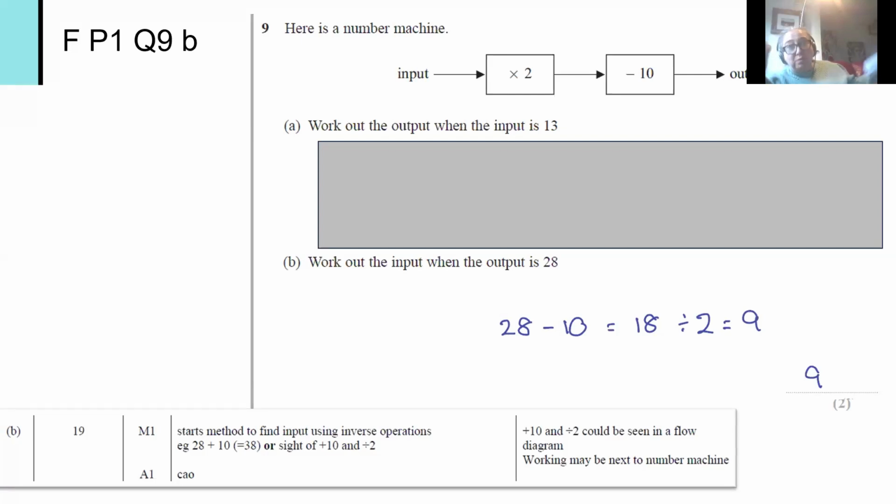So just worth noting on that one, that it's not either or. They don't get 1 mark for either inverse operation. And the mark scheme, once you've done a few mark schemes, it says they start the method. They can get it if they've got the divide by 2, but the divide by 2 needs to be accompanied by the plus 10. Which to me, I thought, oh, that's a bit harsh, but that's what it says. It starts the method.